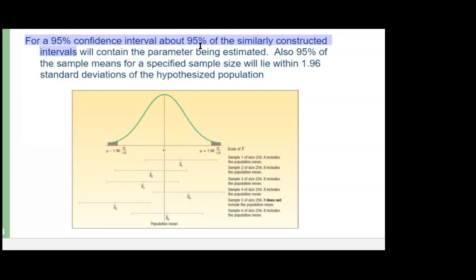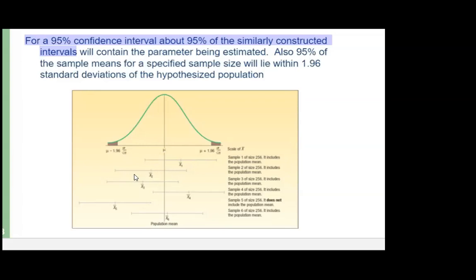If you have 100 samples, when we say 95% confidence, what do we mean? 95 of those 100 samples I selected here, 95 of them include mu. Is that happening? So if mu is in 95 of those 100 different samples I selected, of course the samples are the same size. If one is 2, all of them are 2. 3, all of them are 3, right? So you select samples of the same size, 100 different. And you want to make sure 95 of them include mu in that interval.